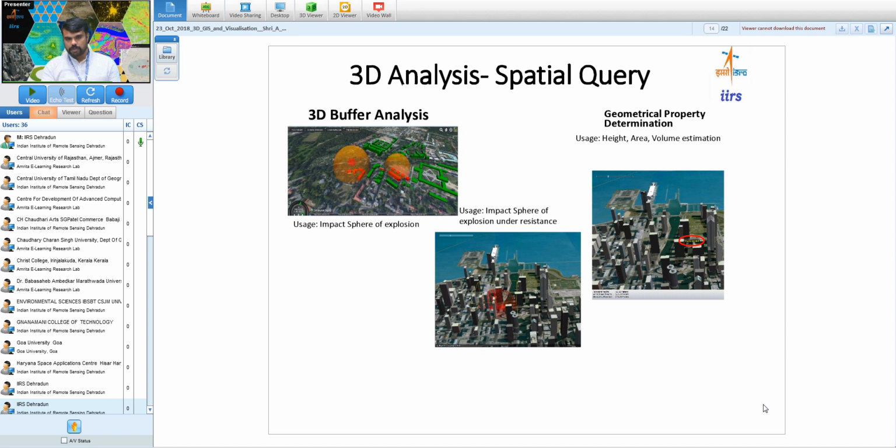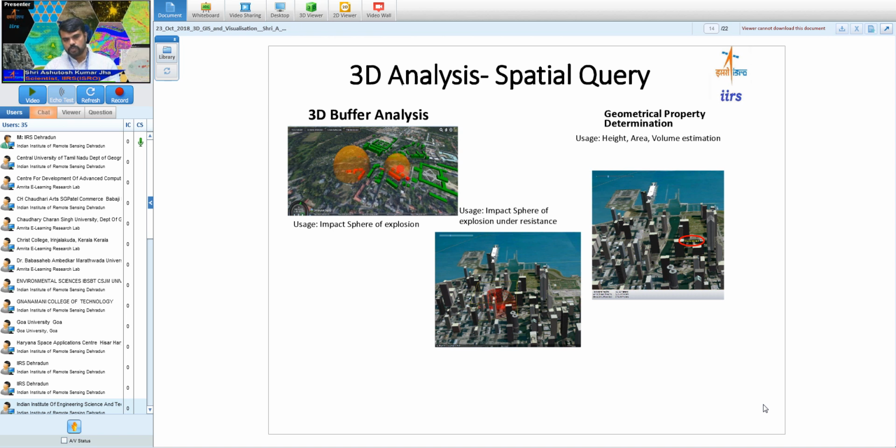Now, not only on the basis of attribute information, we can create different kinds of analysis. For example, the buffer analysis. So if you want to see, let's say, within a sphere created at a particular location, what are all the buildings that will fall inside those spheres. These are just two examples where it is created at one place, and this also takes care of the earth surface being created. So it means there is a compensation for the earth surface being adjusted over here.